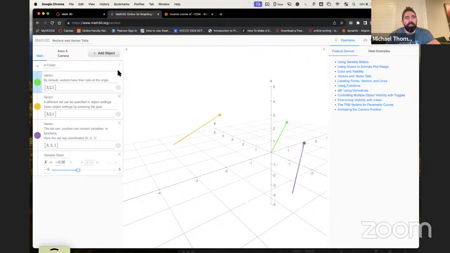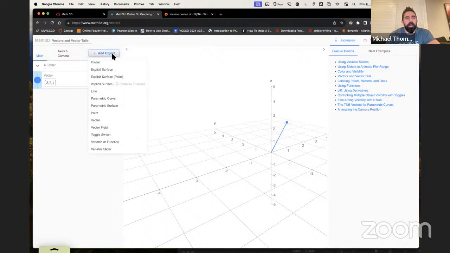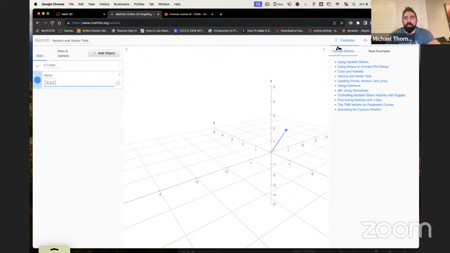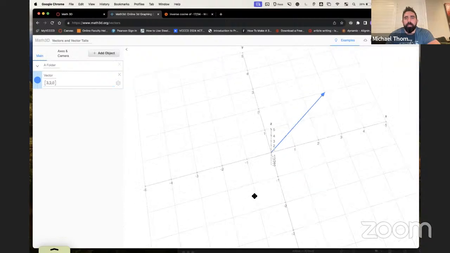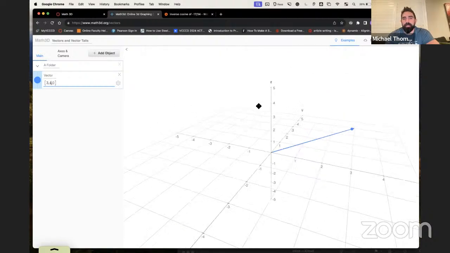In any case, so far we've really only worked with vectors, which would be right here. And what else have you worked with? Oh, by the way, that's a 3D vector. If you want to work with vectors in 2D, what you could do is just change that to a 0 and then take your graph and look at it from above like this. And now you have a 2D coordinate system, right? You have the x-axis on the right and the y-axis straight up. And if you just ignore the third component, you can make vectors this way in 2D. This program is built for 3D though, so that's why I have to do that.